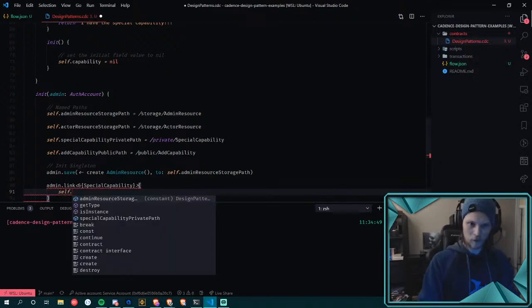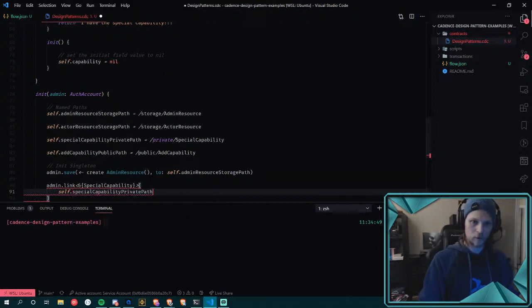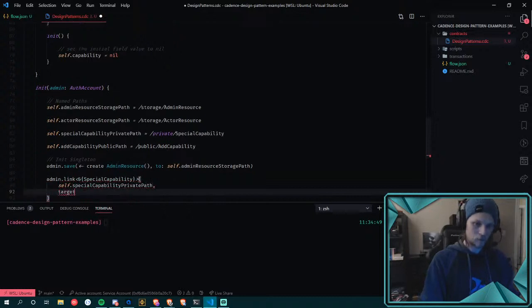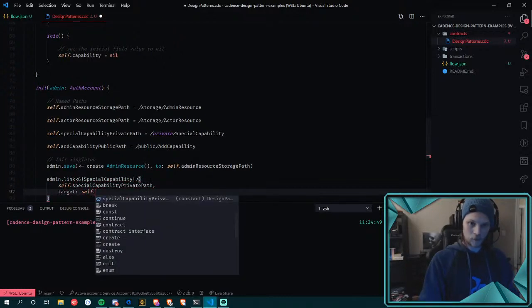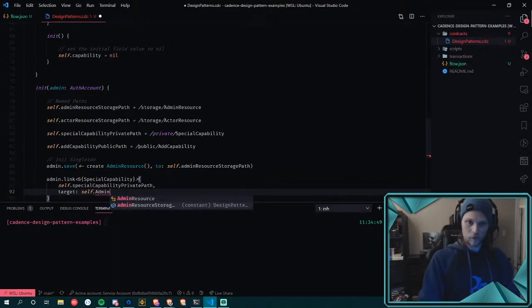Yeah, and I think we're good here. I noticed they were using the contract name instead of self, but I think it's all good. We just do this, and resource storage path.